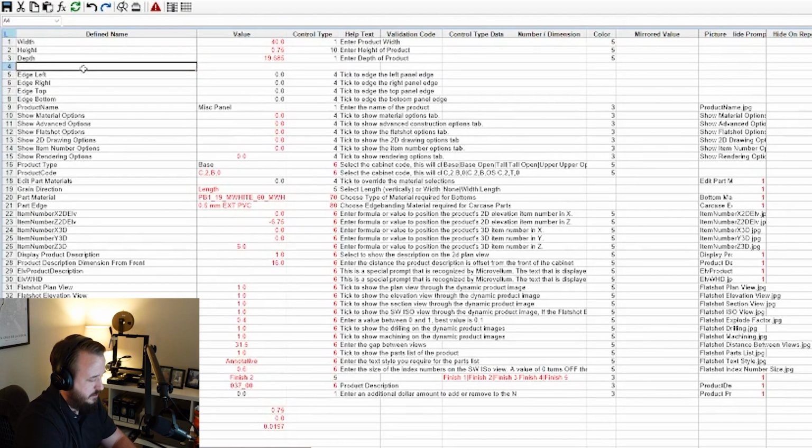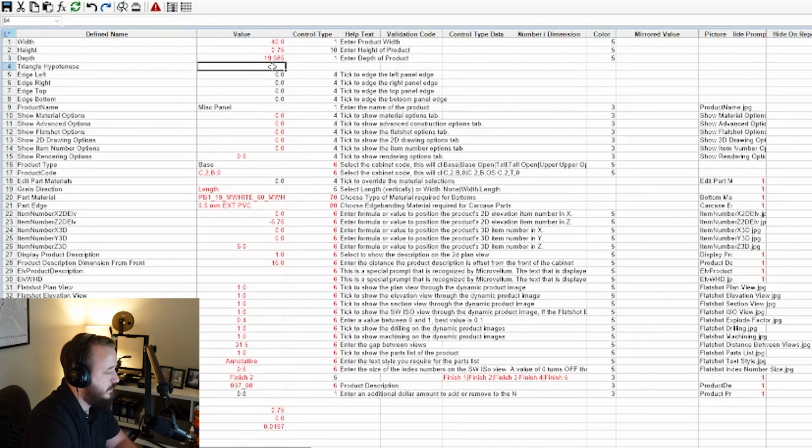I'm going to call this triangle hypotenuse for the length. Let's just go ahead and put 20 in there, and this is going to be a type 1 prompt, which is a text entry. Enter the hypotenuse length of your triangle.